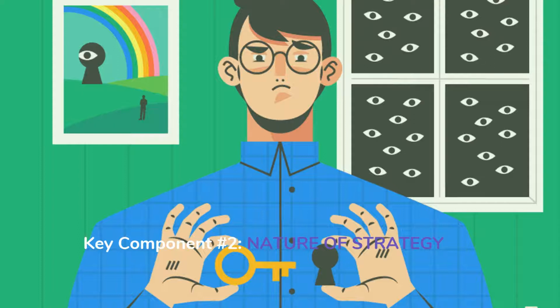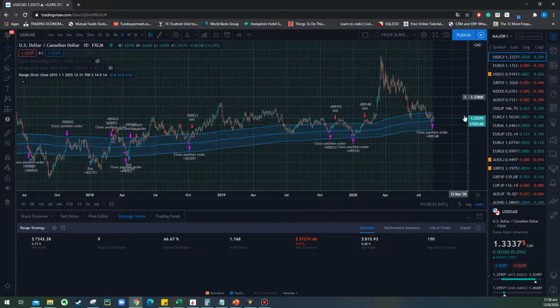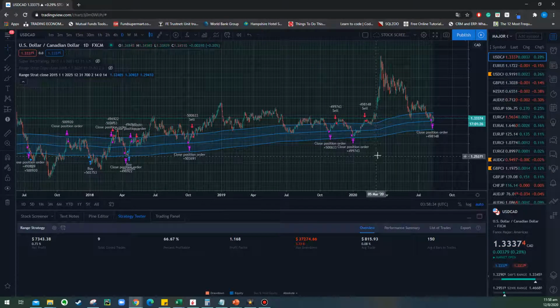For example, if I want to target a range-bound market because I know that currencies range 80% of the time. This is an edge given by the asset, and I can use trading indicators that specialize in trading ranges to formulate a trading strategy that can generate accurate trading signals in range-bound markets. Let's check out the performance of a range-bound strategy that I personally use in real trading on the 18 major currency pairs.